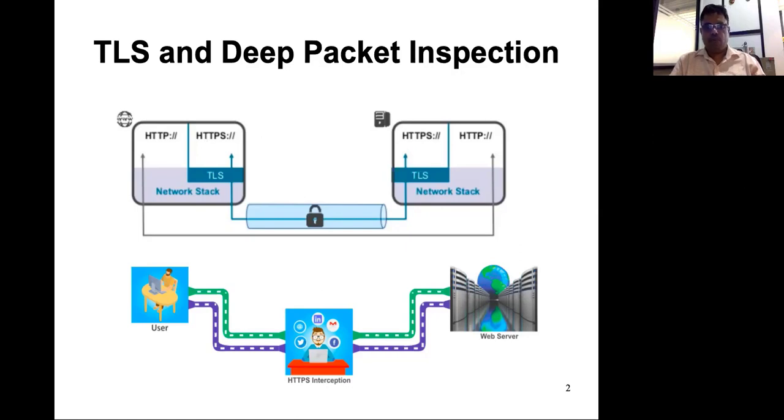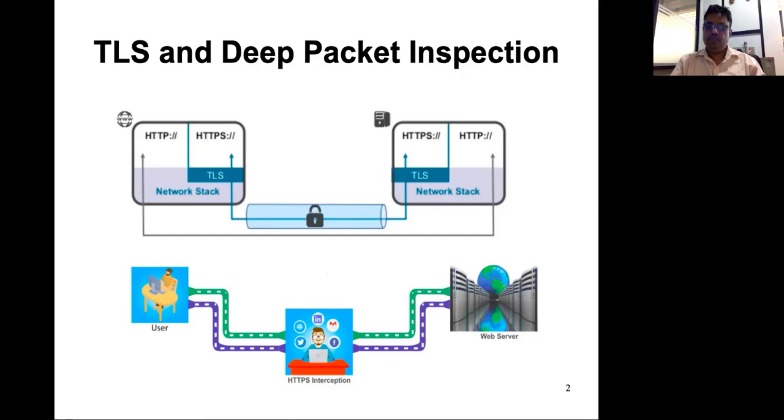So why do they call it deep packet inspection? For example, if someone uses TLS to talk, I will take it up later as well. Your firewall is somewhere in the middle. This data is encrypted, so your firewall cannot see this information. Your firewall is blind. Because of that, the firewall may not be able to detect intruders.